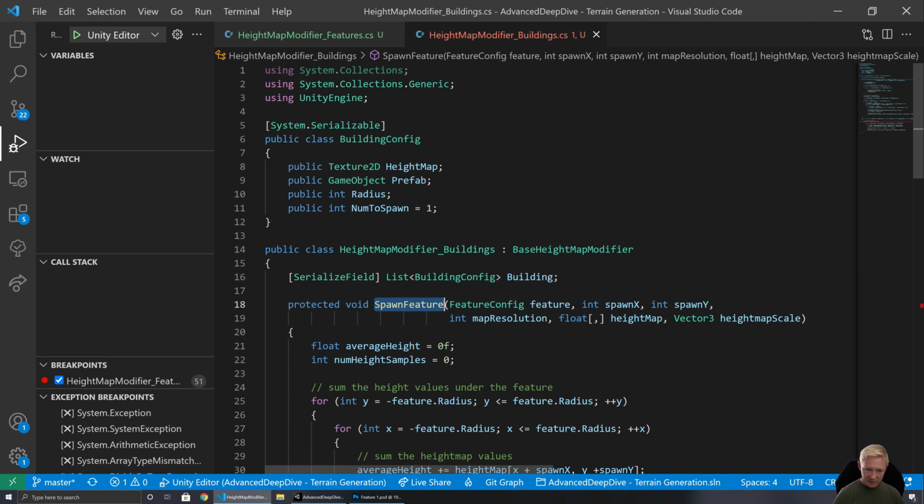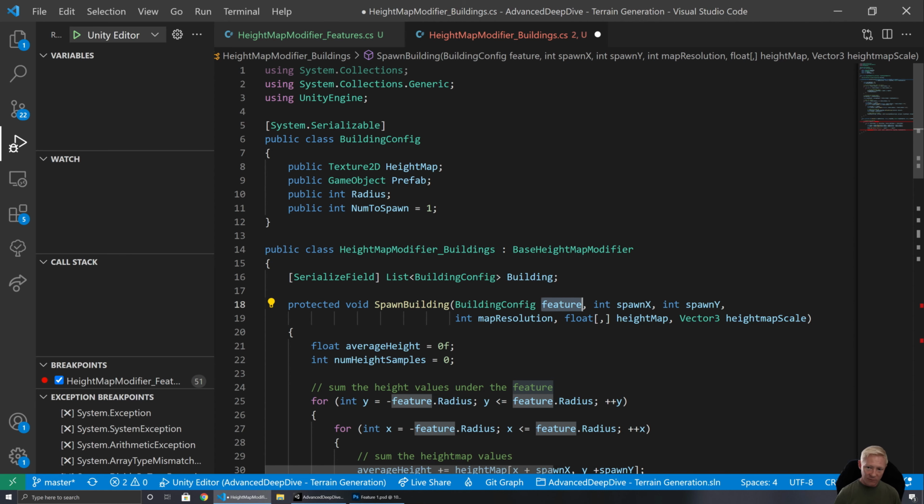So spawn feature will become spawn building, because the first step with spawning a building is we need to smooth that terrain. And that's why I'm reusing a bunch of stuff from the feature one, because we already have largely that. We calculate an average height and we then raise that based on a texture that we've provided.